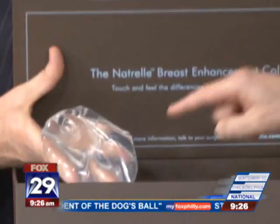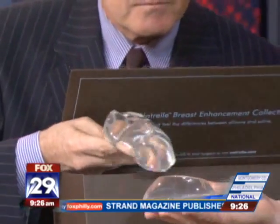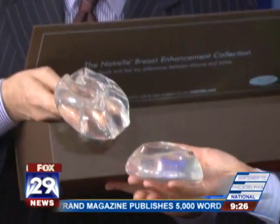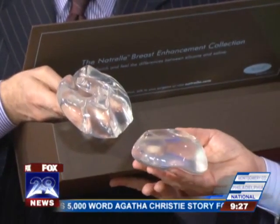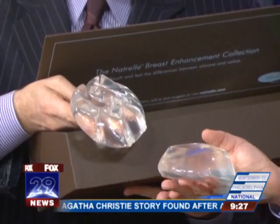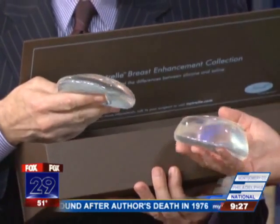I promise people I have a show inside the box. These are simply silicone. These are silicone implants. Breast implants. The interesting piece is that implant and this implant, if you look at them, are the same size. They're just a different shape. And so when people say, I want a 300cc implant, they can be completely different. One's more like this and one's more stacked up. Yes, because there are 350 choices today of implants. That's why people need to see what they're going to look like if they can do it.